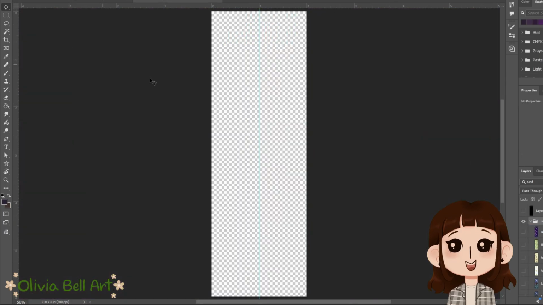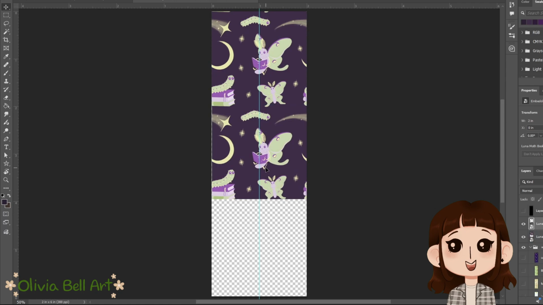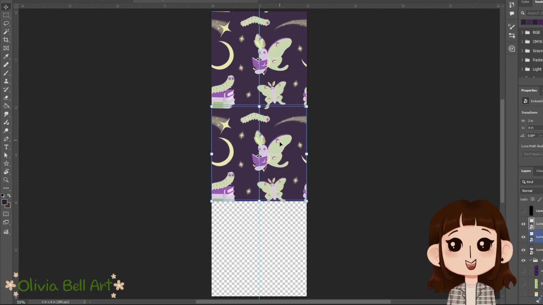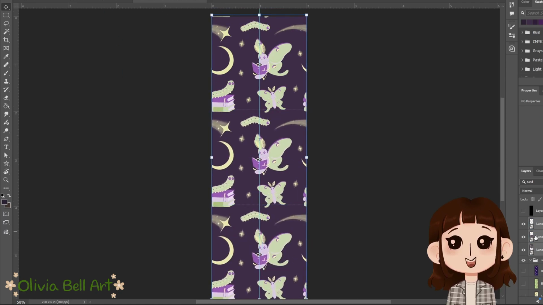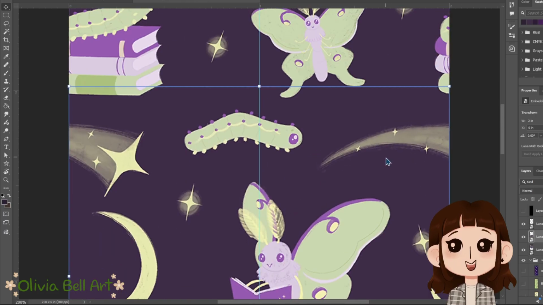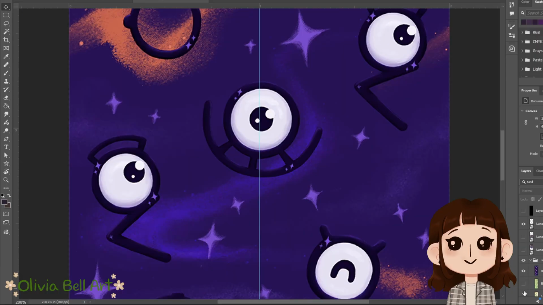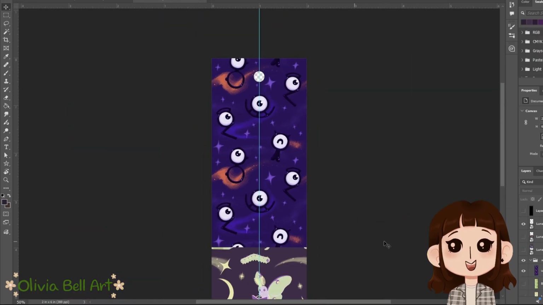Then I'm bringing in my pattern. I'm saving it, and it comes in as this tile, and then you can just place it right next to each other, and it should tile perfectly if you did it correctly. And so I have a bookmark file with the correct sizing. It's where I put all my other bookmarks in, and I assemble my bookmark patterns. So I brought that in, and I'm just lining them up perfectly so the pixels line up just right.